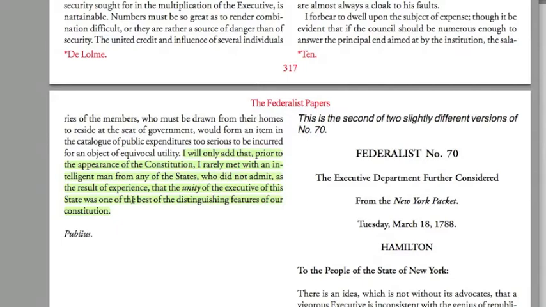Now, what I'd like you to do is, if you weren't highlighting as we went along, go back and highlight Federalist 70. And I'm going to give you time as well, because you really do need to read it to understand what Hamilton's arguments are. The purpose of going through some of these notes beforehand was to set up what Hamilton did and to give you an idea of what you'll be doing with the Federalist Papers that you'll be presenting to class to try to get across the main ideas.